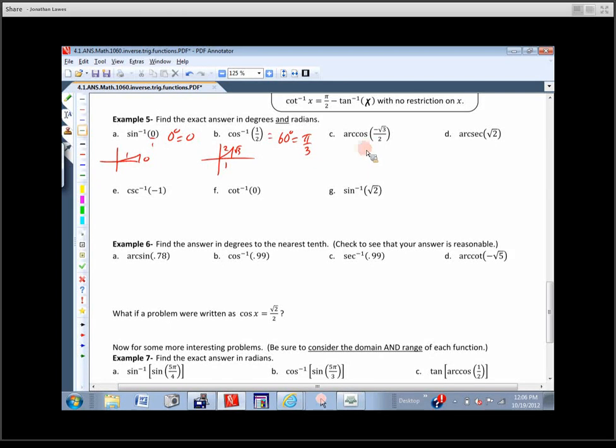Arc cosine, again the arc just means inverse, so we're plugging in a ratio. What quadrant? Quadrant 2. Adjacent side, negative radical 3 over 2. That should be enough right there. If this is the long leg of the 30, 60, 90, that's got to be the short one. So that means this is a 30-degree reference angle. So the answer from standard position is 150, or quickly, or not so quickly maybe, 5 pi 6.